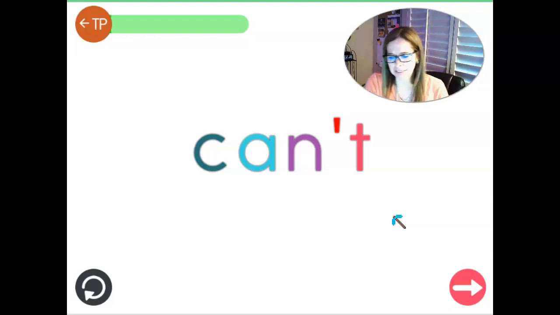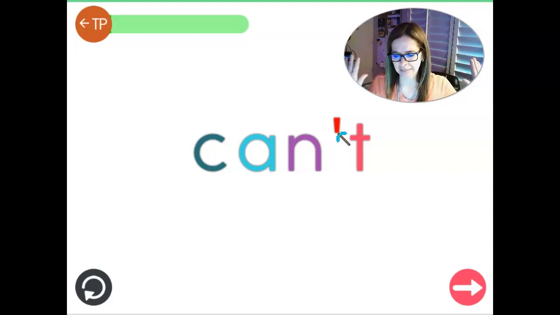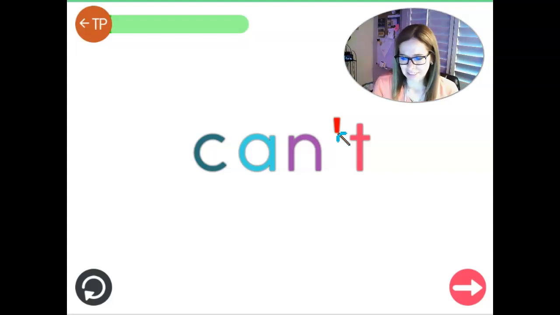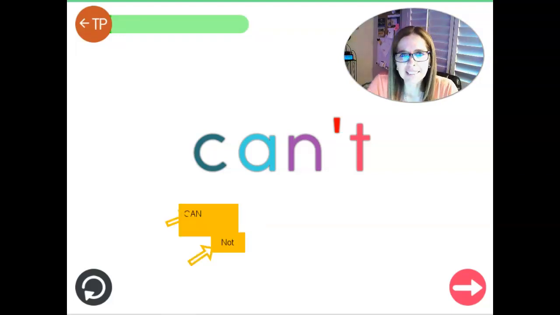This is the first time we see a new mark. This mark is called the apostrophe. Why is there an apostrophe in the middle of a word? Let me tell you. I will say two words, can and not. I can not wait to eat my snack. Did you hear those two words? This time I'm going to say the same sentence using a different word. I can't wait to eat my snack. It means the same thing, but did you hear these two words?